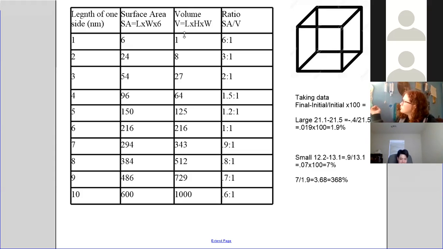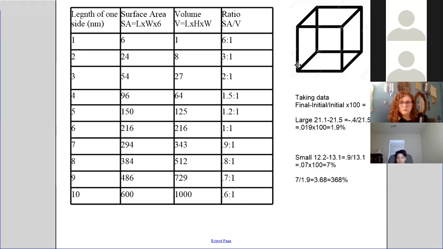Volume is going to increase. It's going to be exponential. This is still exponential, but it's going to be more logistical than this. So let's look at it for just a sec. I got 1 to 8. That's an 800% increase. If I look at surface area, 24 divided by 6 is going to be 4, so there's a 400% increase going from 1 to 2 nanometers, and there's an 800% increase in volume just going from 1 to 2 here. So I can see volume is going to increase much more quickly. We're working with 3 dimensions, length times width times height.